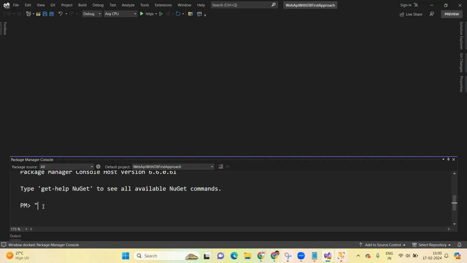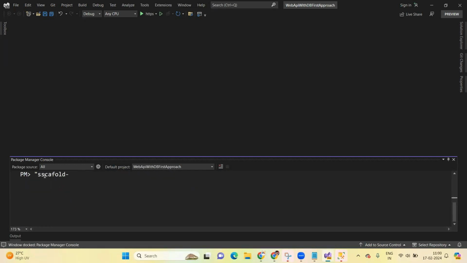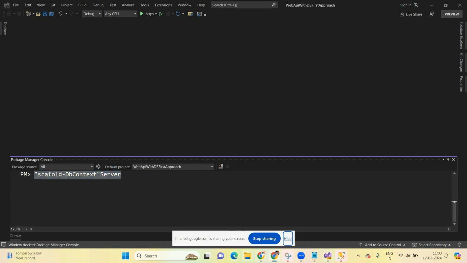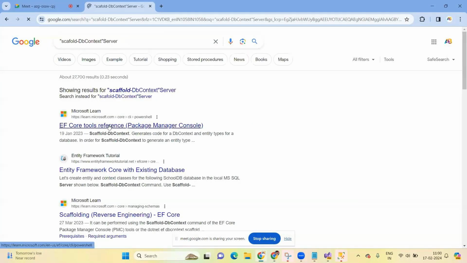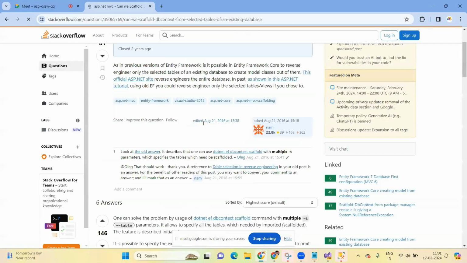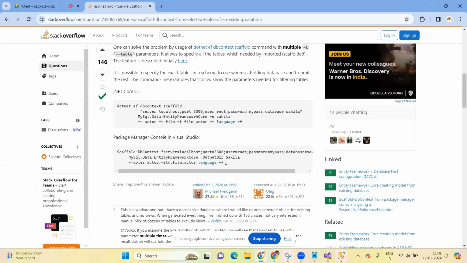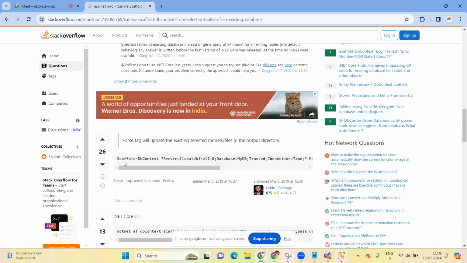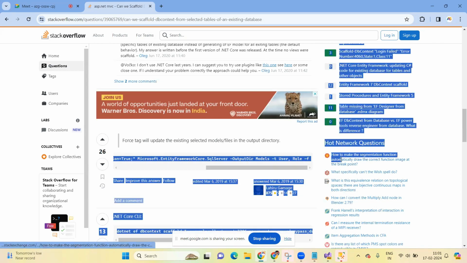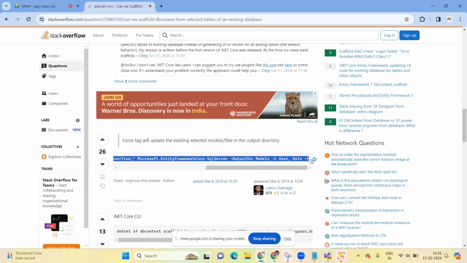Step 4. So let me copy this command. I don't want to enter it, just copy this.